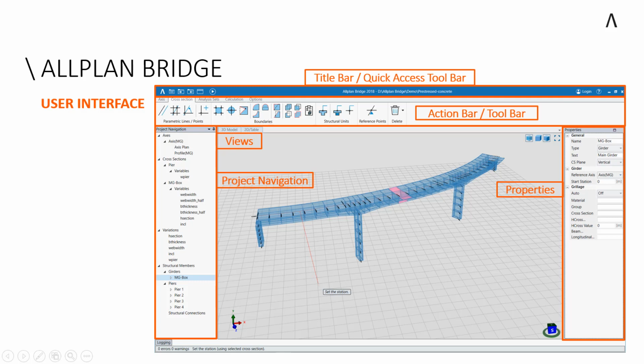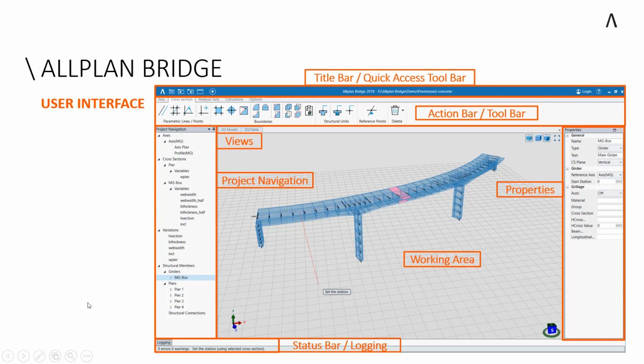With these tabs, you can toggle between the particular views. In fact, we have one view of the 3D model and one changing view which displays the content of any selected menu item like axes, cross sections, or whatever.